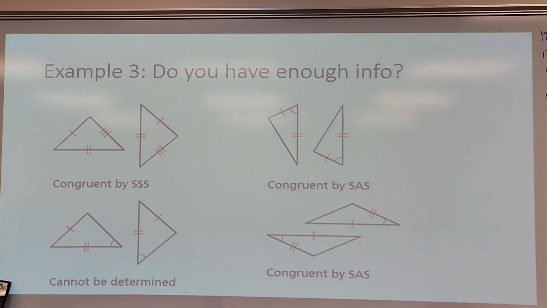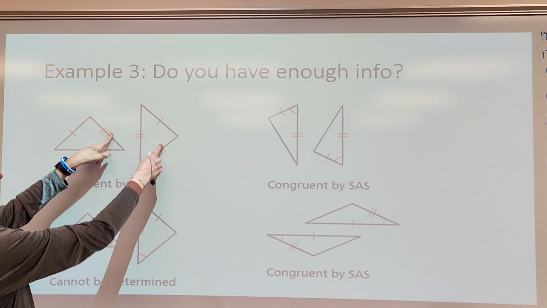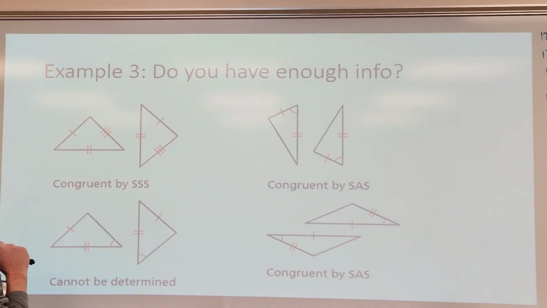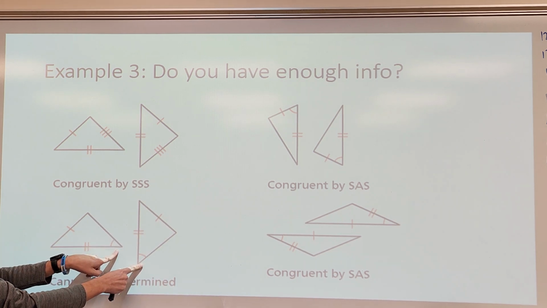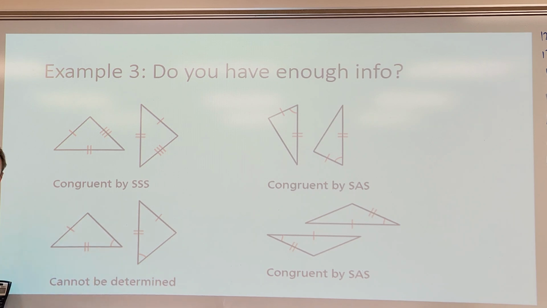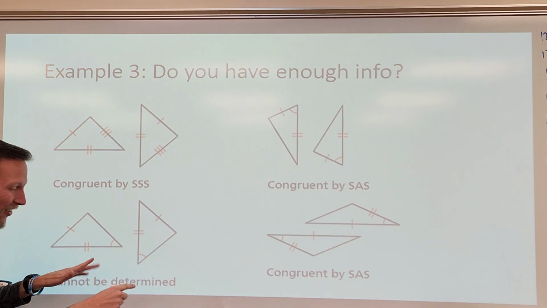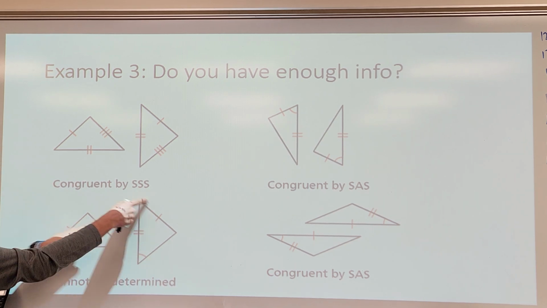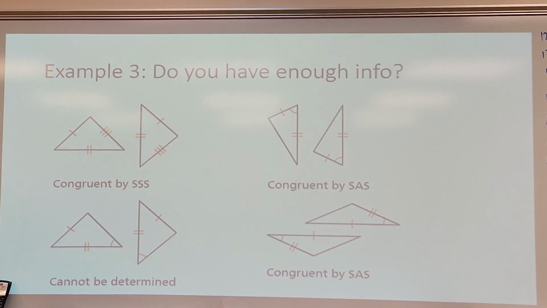So do we have enough information to prove that these are congruent? Yes, we do. We have a pair of sides, a pair of sides, a pair of sides, so these triangles are congruent by side, side, side. Over here, I have two sides and the non-included angle. If these angles were congruent, then I could go ahead and say, yes, these triangles are congruent, but there's no ASS, right? We don't have that as one of our theorems, as one of our shortcuts. And so we can't say that there's enough information here to prove these triangles are congruent.